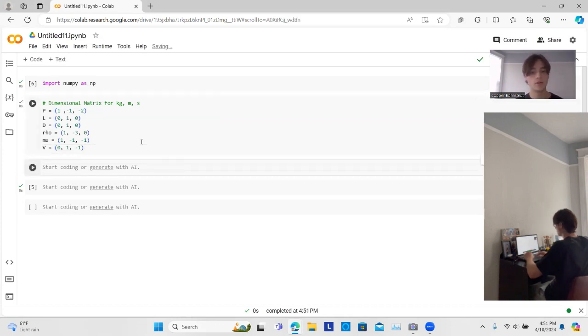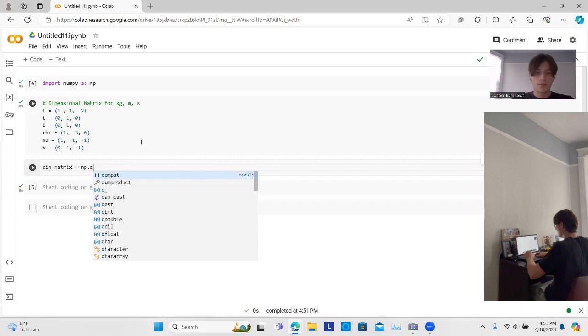And now I'm going to actually define our matrix. Just going to call it dimensional matrix, and that will be np dot array. We actually have to create the matrix, and then plug in all of our variables.